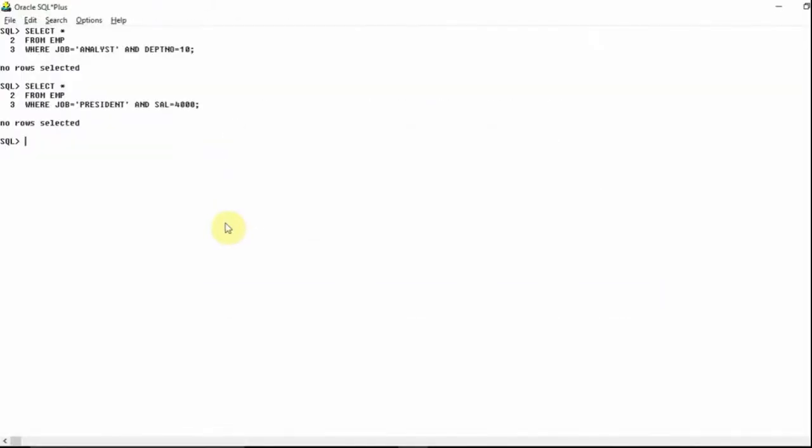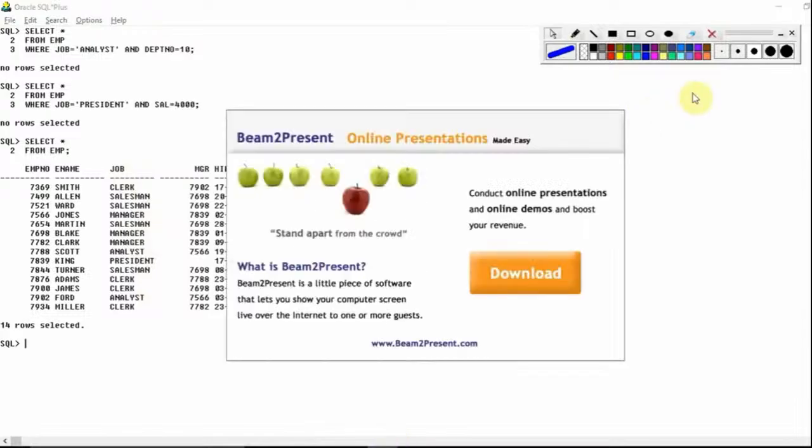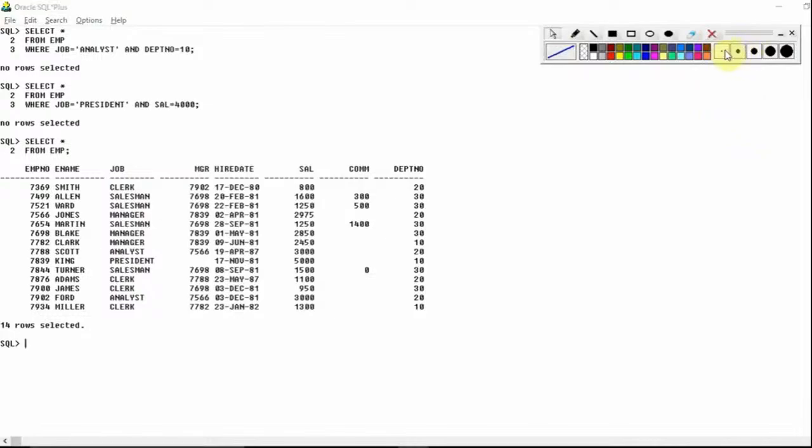Select star from EMP, and you can see there is only one guy who is working as president. This is also right, guys. I'll cross check this one so that you can understand.